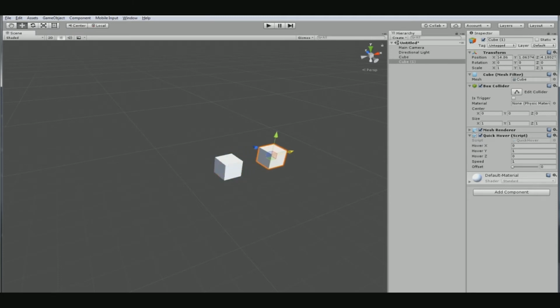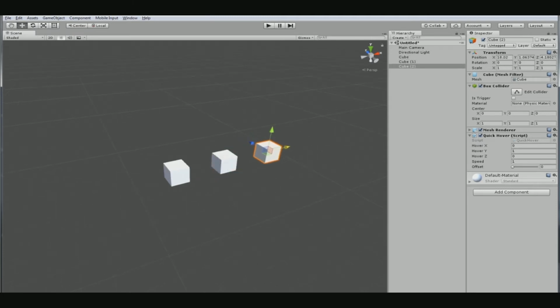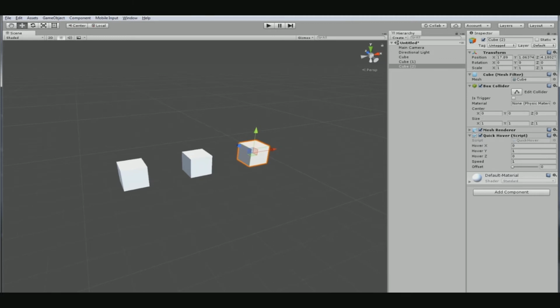If you have multiple items that are using the hover script, you can offset the point in which they are doing their hover phase, I guess. The offset slider is between 0 and 3. 3 means it'll basically be 0 again. So for these, we're going to set them to sort of move in a wave.